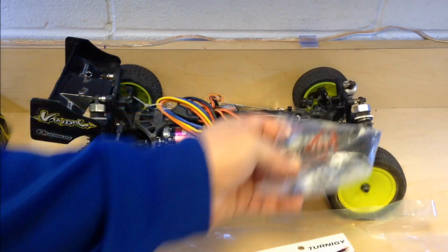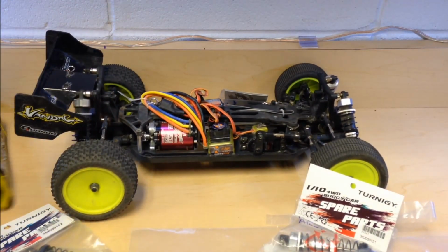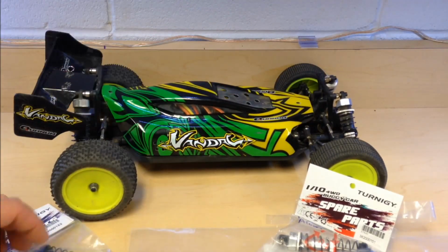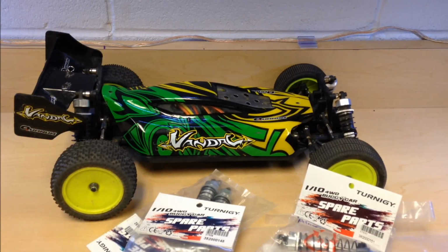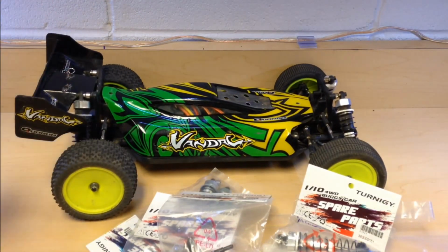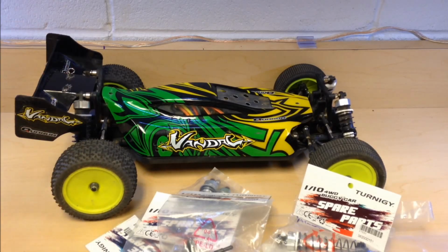Anyways, guys, I'm going to start this weekend when I get time. I'm going to start putting this thing together. Again, I'll put all these parts in the notes and reference them to Hobby King in case you're interested in doing these upgrades to the RC. Again, this is a great RC. I bought this for $65 US. Added in my own electronics.